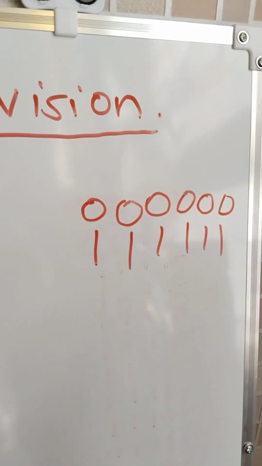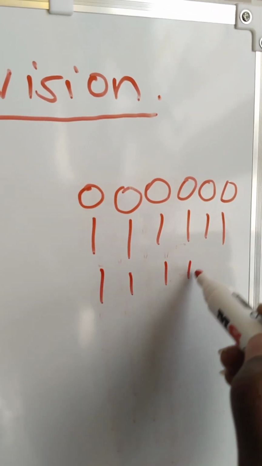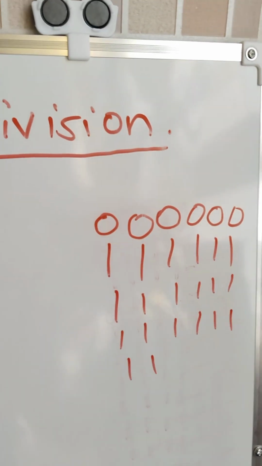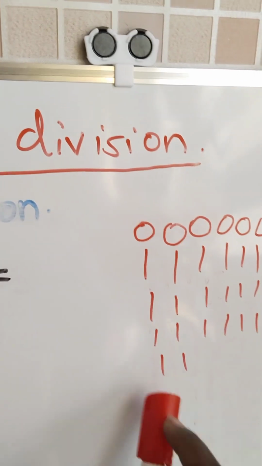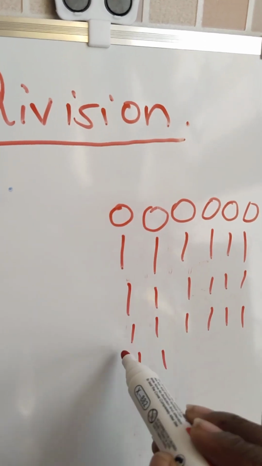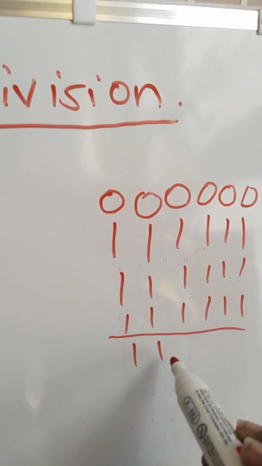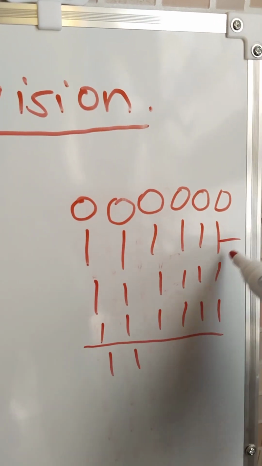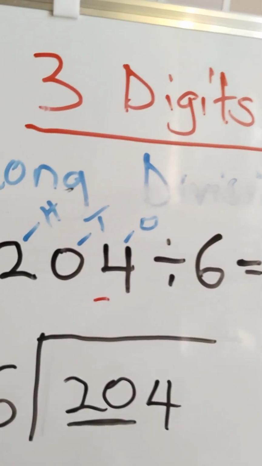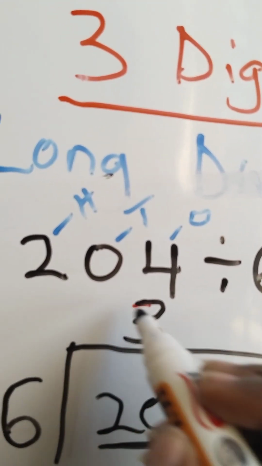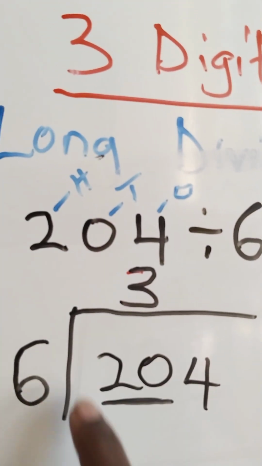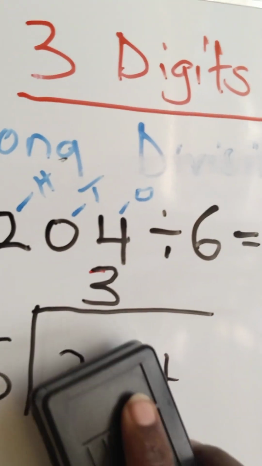When you reach 20, you stop. 7, 8, 9, 10, up to 20. So we have already reached 20. We see there is a remaining, so we will pick only the first ones without remainings. How many are they? 1, 2, 3. So each person got 3. So we will put 3 here on the first answer. And kids, we said if there is any remaining, it means now 20 is out of our table.